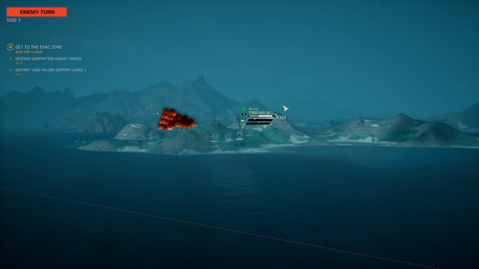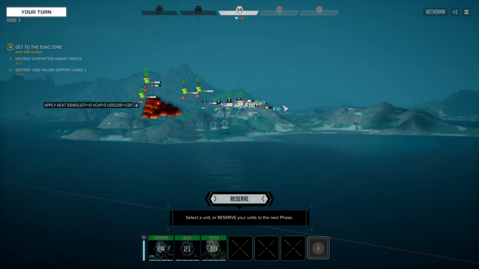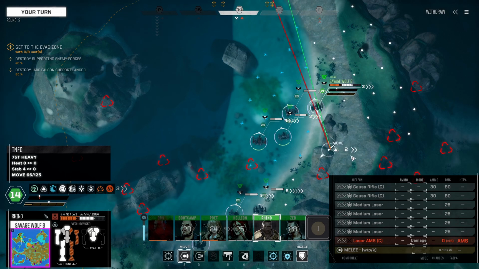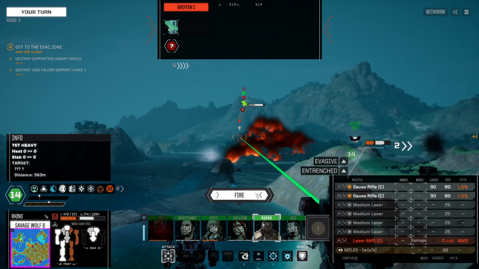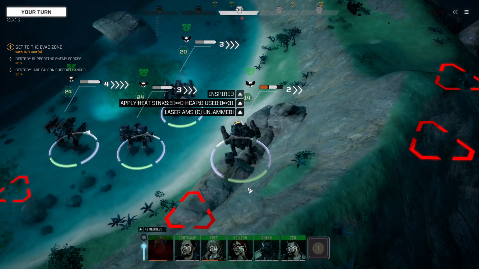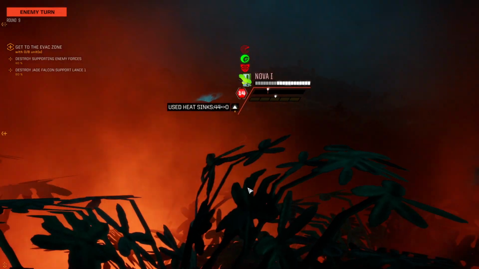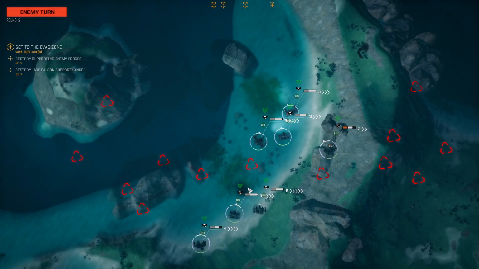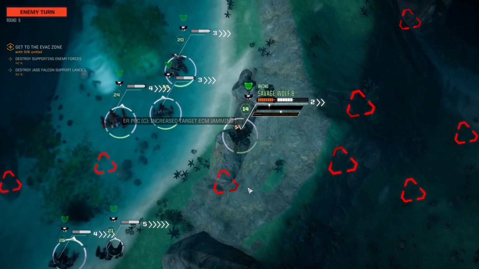I remember what it looks like. I just can't remember its size. Also known as the Mongrel, it is a medium mech. Okay. Waiting for orders. ER medium, this one ER small, one streak SRM 6. Armor holding.